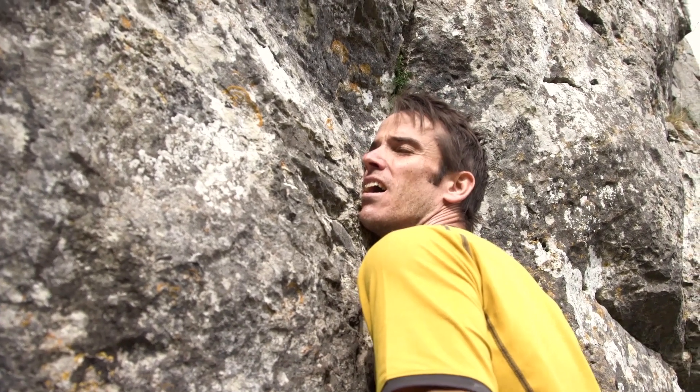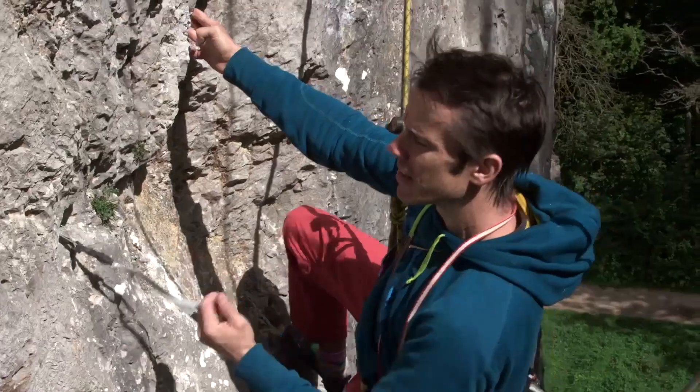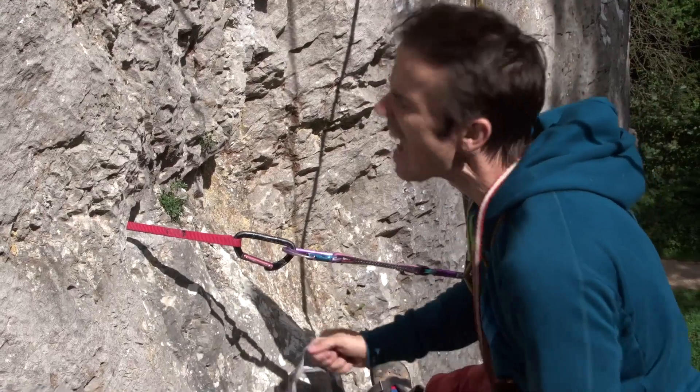Topping out that final round was mainly a feeling of relief. It's a curious route because it breaks down into three very distinctive parts. The bottom part is bold and hard, and you're really pleased when you get through it. But for the next two thirds you're just trying to hold it together and not mess up, because you never want to do that bottom section again. I was really close to falling off right at the top, and a crucial hold nearly broke on me. I put in a friend, gave it a good yank — it looked bomber — and it just pulled straight out.